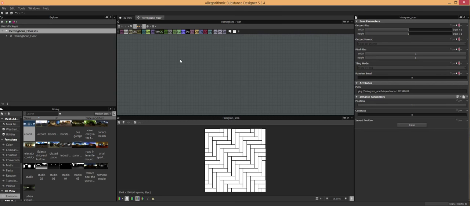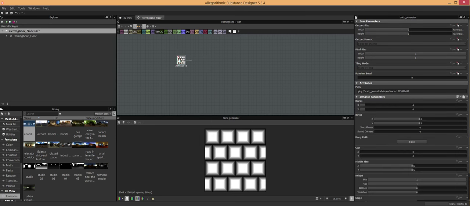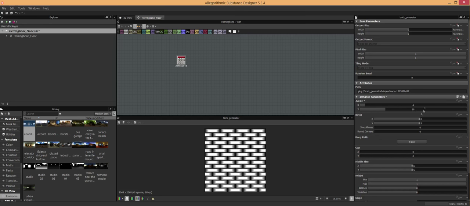So the first node you're gonna need is the brick generator, and it'll look just like this when you pull it up. The basis of herringbone relies on a ratio for these bricks on X to Y, and Y has to be greater than X for this to work well. And it has to be at a specific ratio. The one that we're going to make is the long floor tile pattern. So this ratio will be 4 bricks in X and 16 in Y, and that'll give you a fourth if you reduce down. And that needs to be consistent with a few of the parameters we're going to set in here.